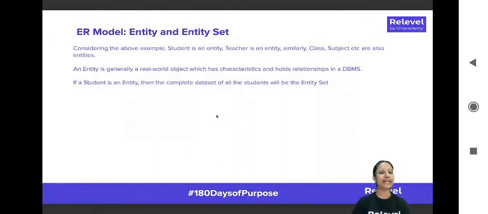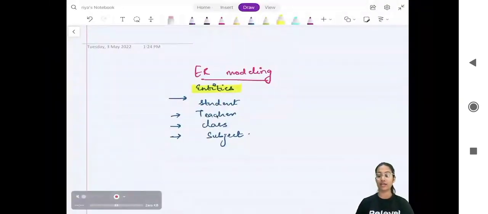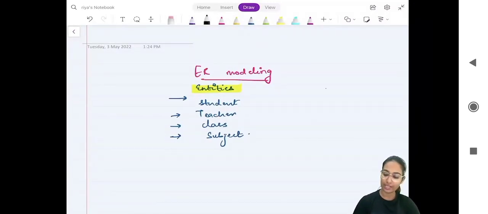And what is an entity? An entity is nothing but a real life object which has some characteristics and also holds some relationship with other entities. Now if student is an entity, then the complete data set of all the students will be the entity set. Again, another term that we introduced here is entity set, right? So you created an entity which is a student.